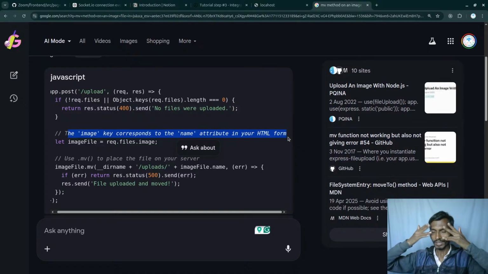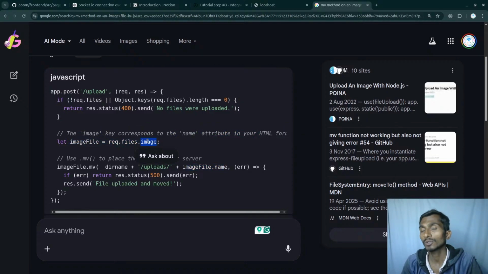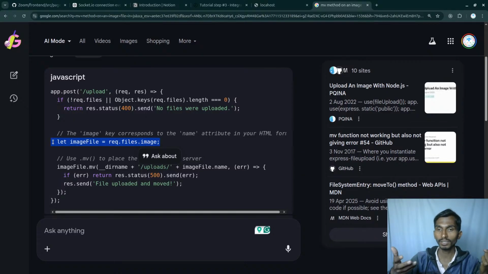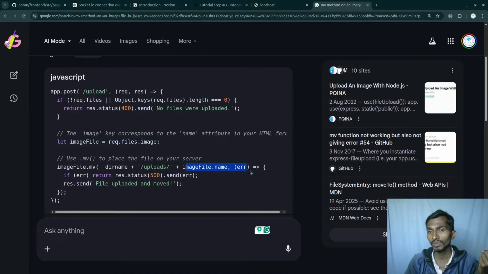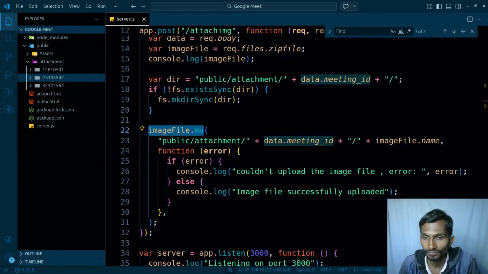Okay, got that. So there are two things. First of all, the real name of the file. Apart from that particular thing, the name that you actually give on your HTML form. So the name that you are actually sending the image with can be different or can be the same. That will definitely be different from the name of the real image. So there are two things: first of all, the name attribute that you assigned for sending the image, and the other thing is the actual name that was there on your PC for that. Okay, got it. Now it should be understandable.